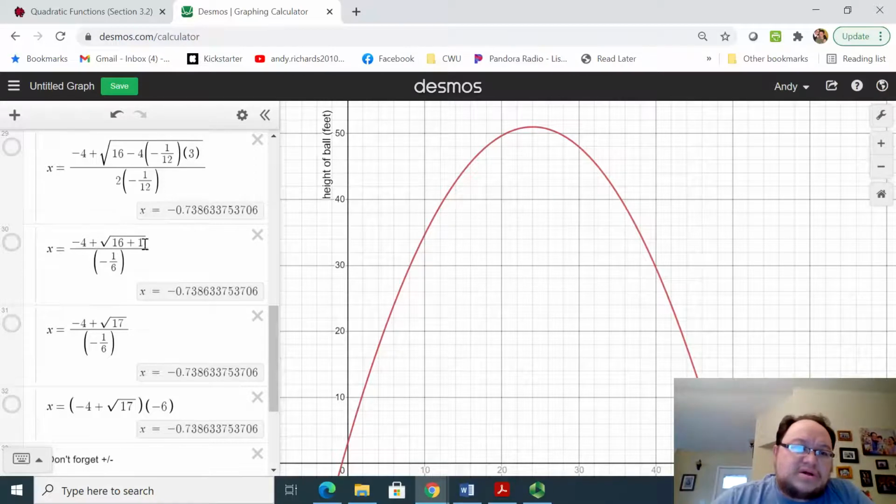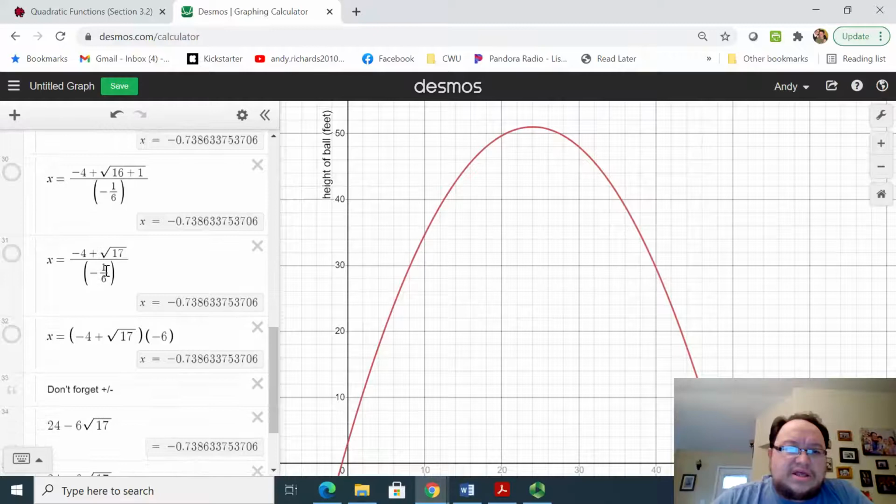So that made that a lot nicer to deal with. Since that was already sorted, then I went back and I went, okay, well, what is this? This is 2 times negative 1/12. That's just going to give me negative 1/6. And that made me feel okay, too. So I'm still living within that square root, and I can see that that 16 plus 1 is 17 here. So I have this in my numerator, negative 4 plus, remember, it's negative 4 plus or minus the square root of 17 here, divided by this negative 1/6.